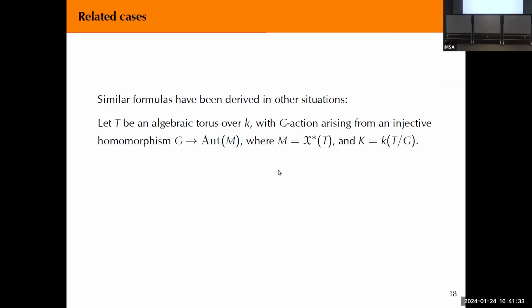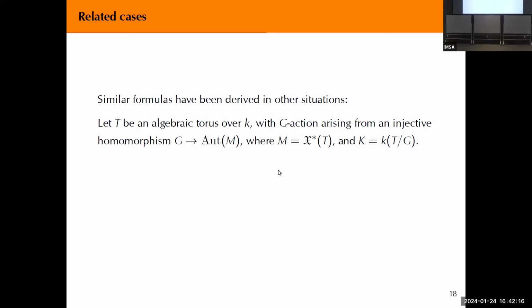And so once you have that in place, you'd like to understand other G actions, in particular on toric varieties. Well, how do you get the action of a finite group on a toric variety? If I have the characters of the torus, you simply look at the representations of G, so homomorphisms of G into GL_n, where n is the dimension of the torus. And that will get you an action on the characters of the torus, and that will induce a G action on some representation of the toric variety.